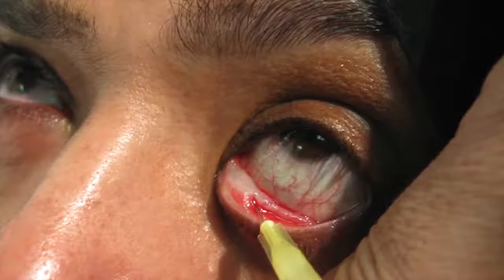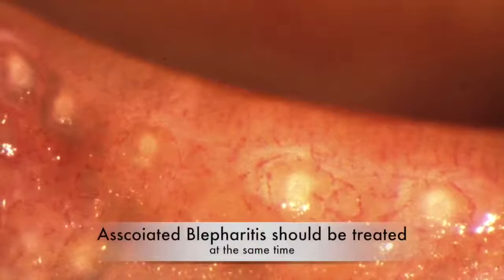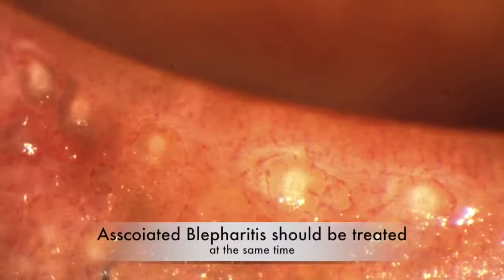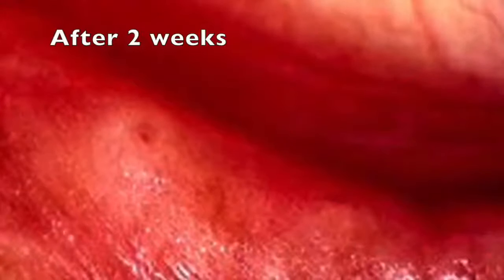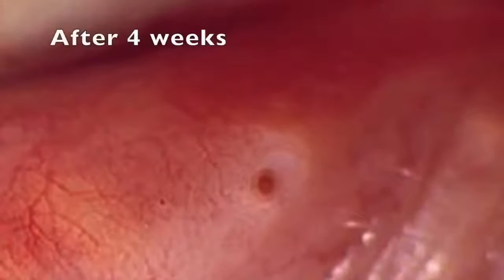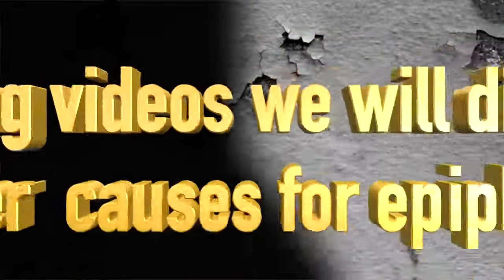Here you can see I am injecting the steroid infrapunctally — 20 mg in one eye and 20 mg in the other — and you leave the patient for one to two months. In the picture you can see chronic blepharitis responsible for inflammation and redness at the lid margin, which extends to the punctum causing inflammation and obstruction. In the second day the lid will be hyperemic and edematous, but reassure the patient there will be little edema for one to two days. After two weeks you can see the punctum has started to open, and two weeks further the opening of the punctum and whitening of the surrounding tissues appear, and the area is healing and getting much better.